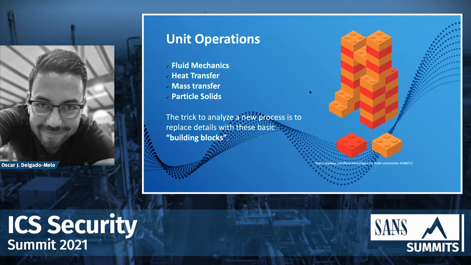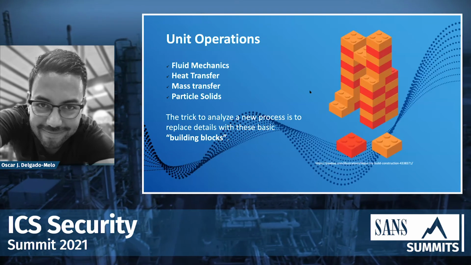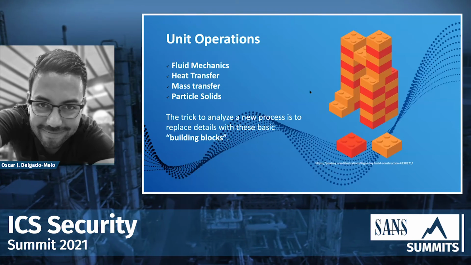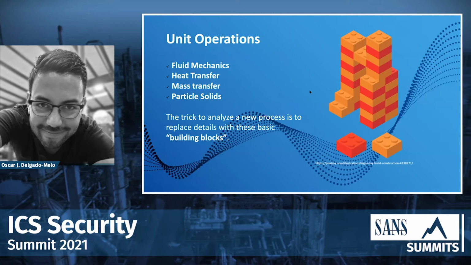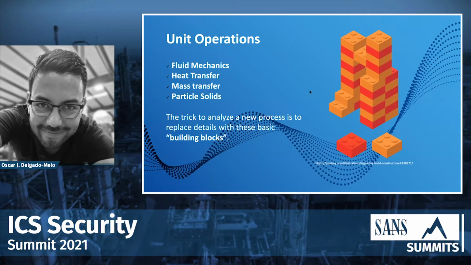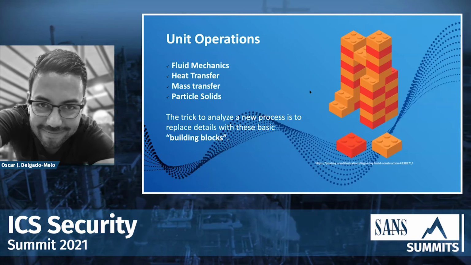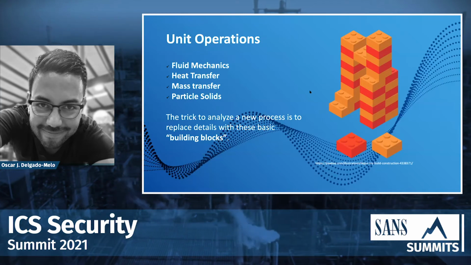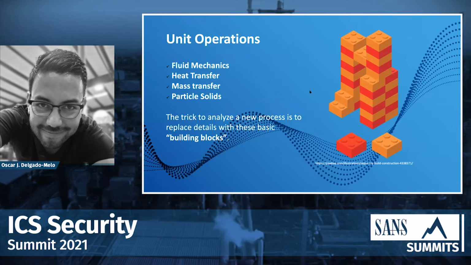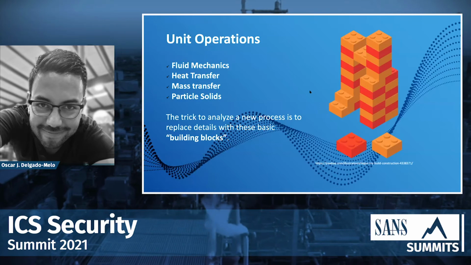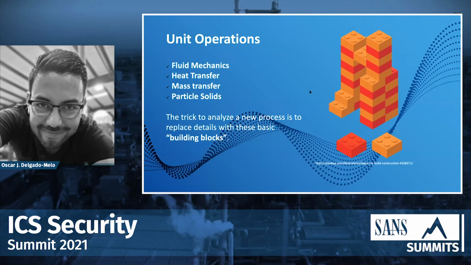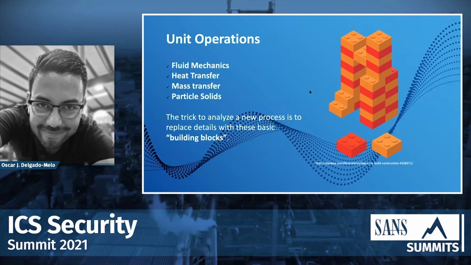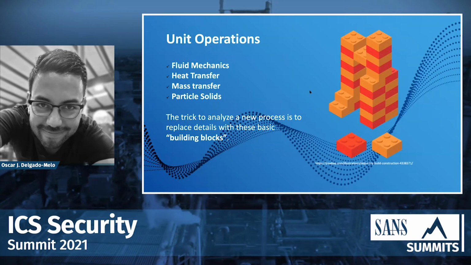So those are the unit operations that we are going to use for building any process, right? There are three things that I would like to say about those. First, we can use them several times, right? There is no limit, and we can put 3, 4, 5 blocks of heat transfer in a process if we need it. Second, we can use them for different purposes.